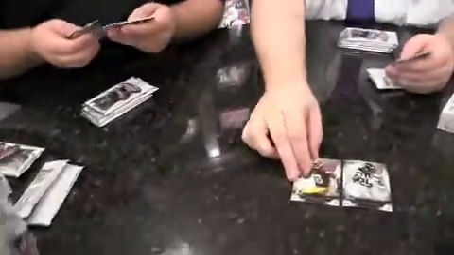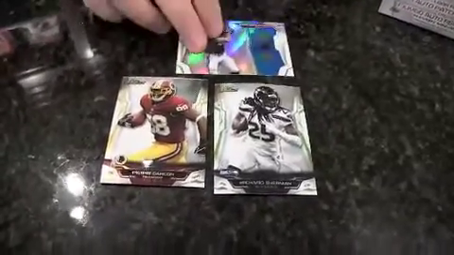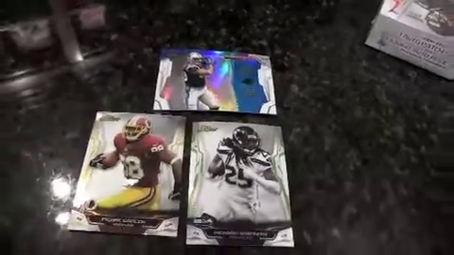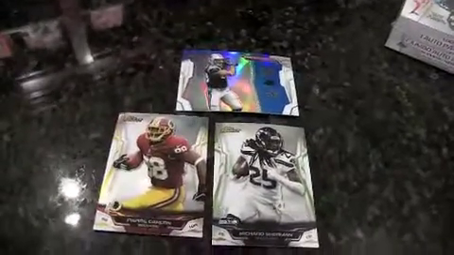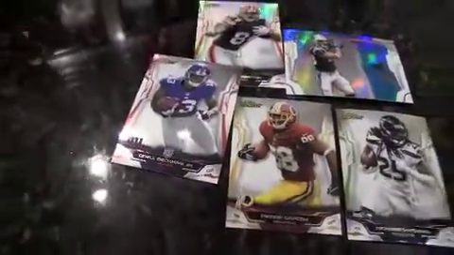Thank you, Topps. Richard Sherman. Pierre Garçon. Garçon means boy. It does. Fantasy's Finest. Greg Olson insert card. Also refractored, but I have a feeling most of the inserts probably are refractored. And a refractor that does not say refractor, but obviously is a refractor. Cameron Jordan and Odell Beckham Jr., that's my first pack.